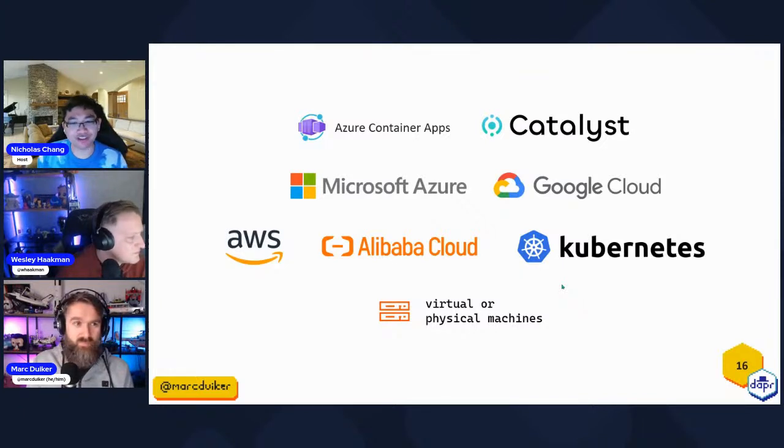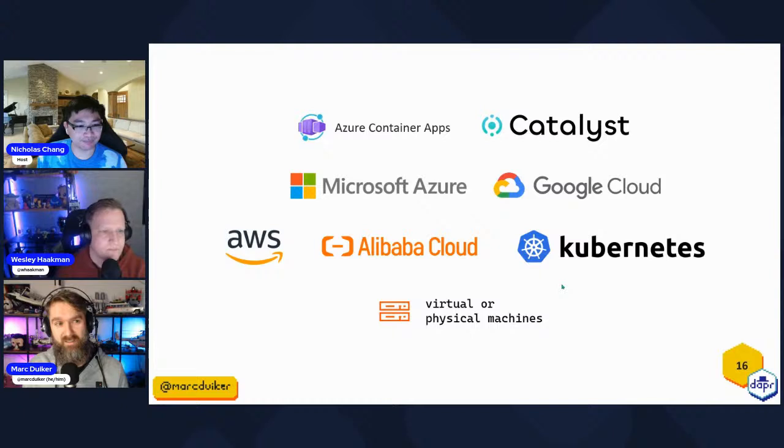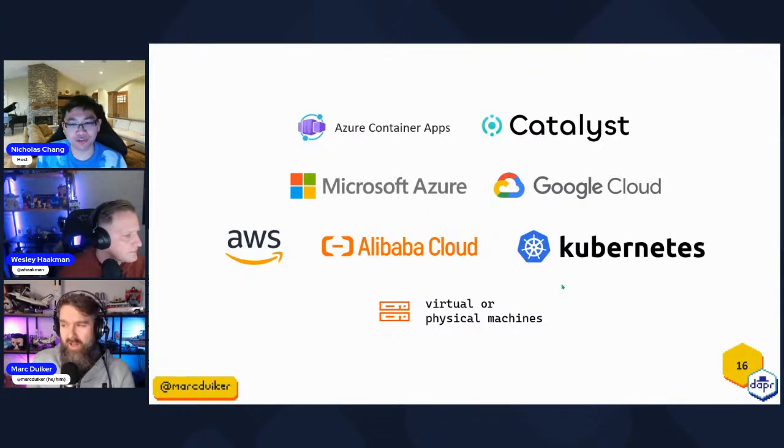Sorry, quick question, Mark, just for me. If you, for example, spin up Dapr in Container Apps in Azure, can you just switch it to Catalyst for Dapr easily? Because you say you can use it with multi-cloud, different cloud providers as well. You can actually switch quite easily to Catalyst and to something else, because with Catalyst you only get an endpoint. So Catalyst is really quite unique in that point. You can actually combine Catalyst with any other cloud.